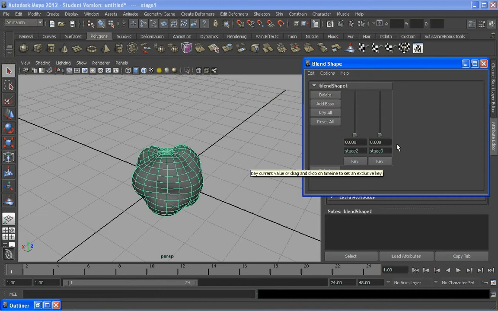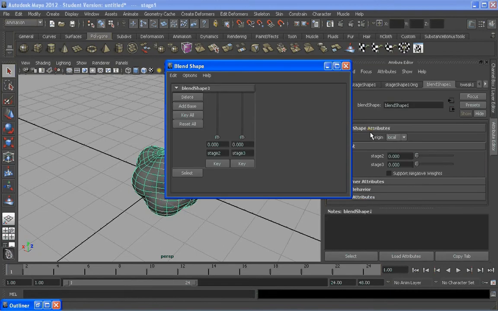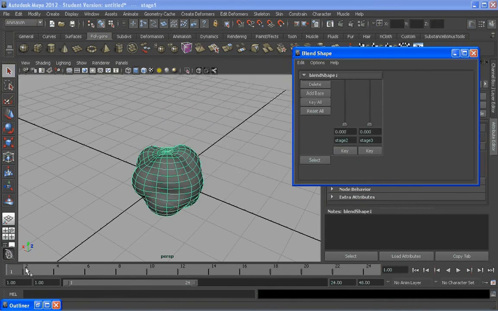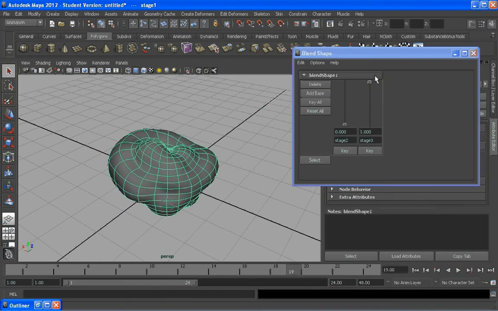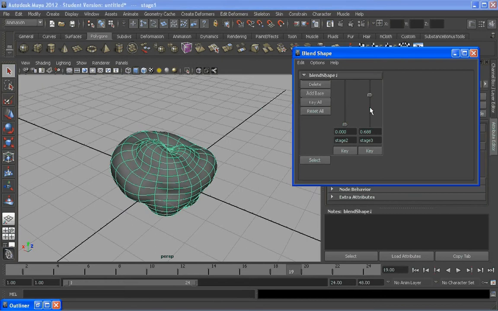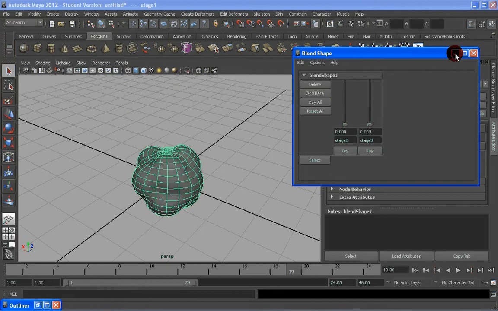You just move the time slider, you do your transformation, and you key. Move the time slider, etc., etc., as you guys know. Same way as animating another thing. So that's great, I think. Last step, and I'll do it fast as I mentioned. I'm going to create a curve, a CV curve.